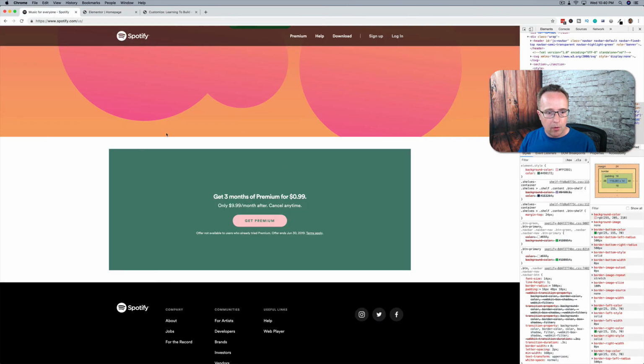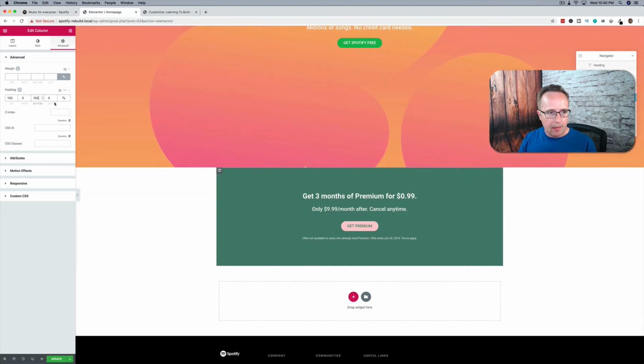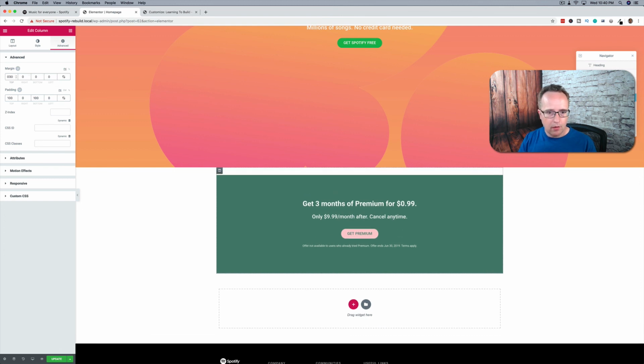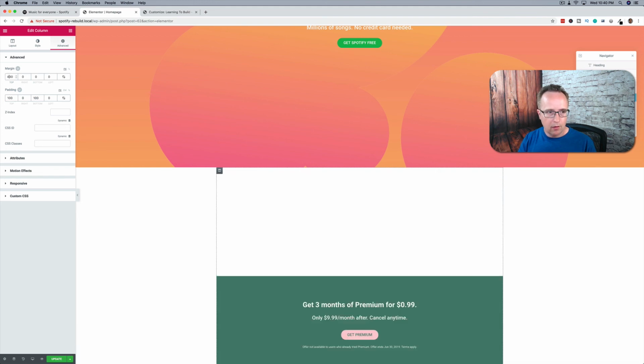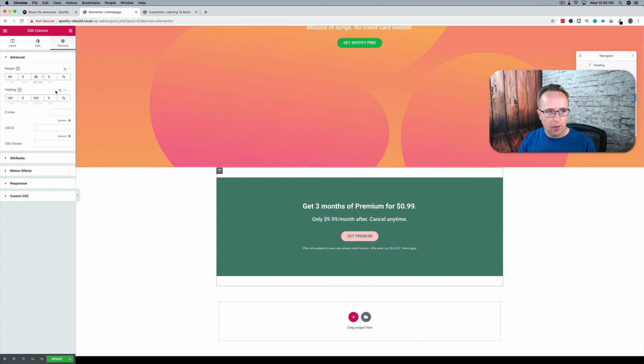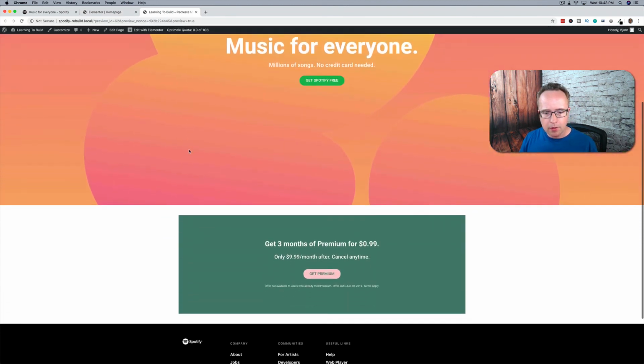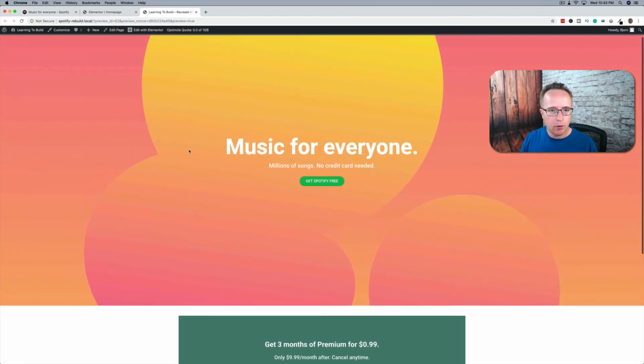And now we need some margin top and bottom, so we have some white space. And that is added up here. So margin, let's make this 30. Let's make it 40. Not that much, 40. There we go. And bottom, 40. And now let's preview the page. So I think we're looking pretty darn solid here. Pretty close to what Spotify has for their homepage.